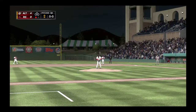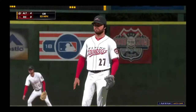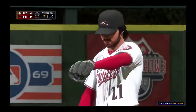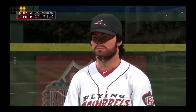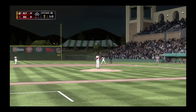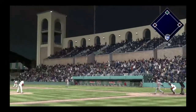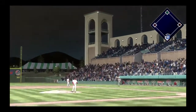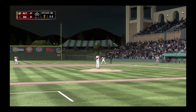Now batting, standing in now, Brian Hamlin. As the first pitch misses to him, it's ball 1. He could really use a knock here. 0 for 3 in the game so far. Into his windup. Here comes the 1-0. Out of play off to the right. It's 1-1. 4 runs here in this half inning.